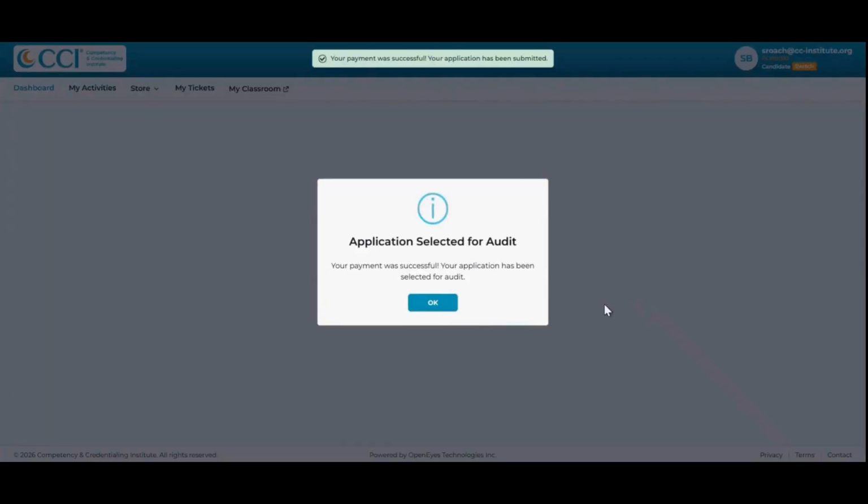If you're selected for audit, a pop-up will notify you that your payment went through and you've been chosen for audit.